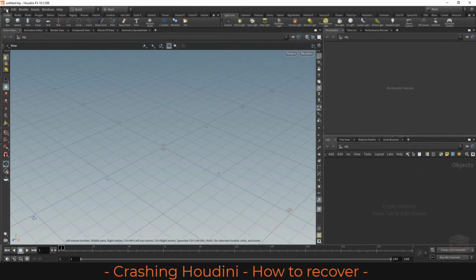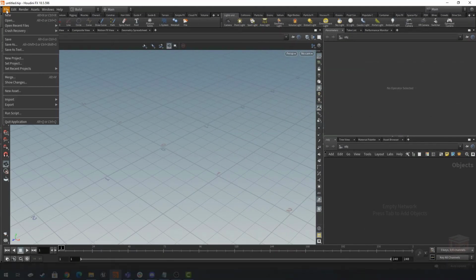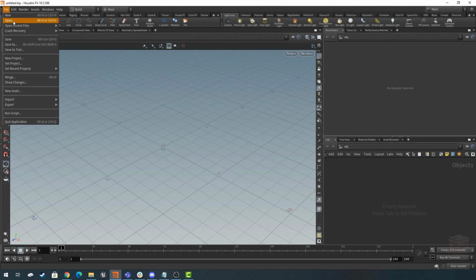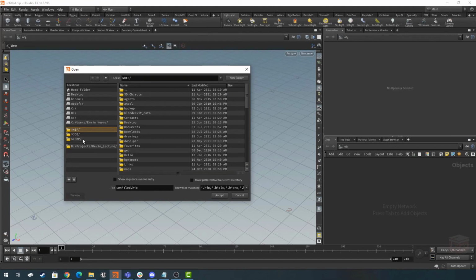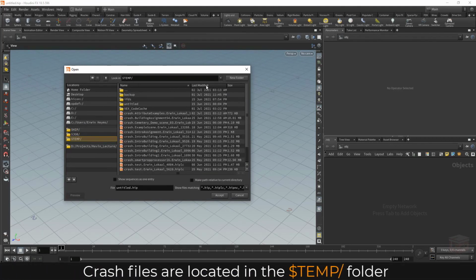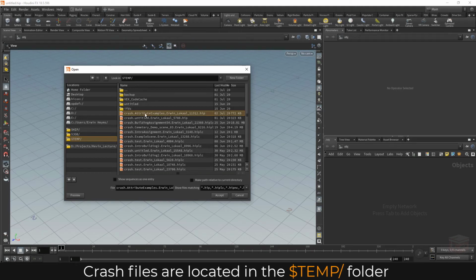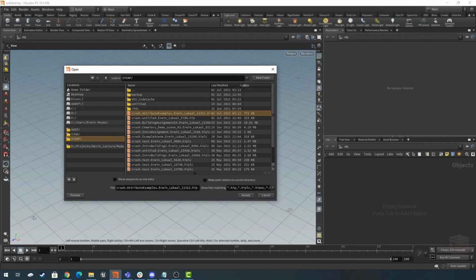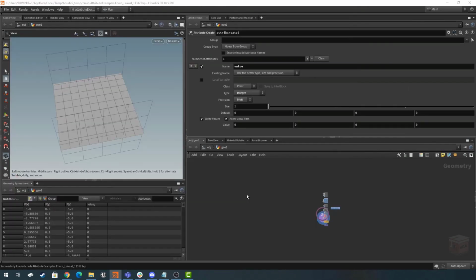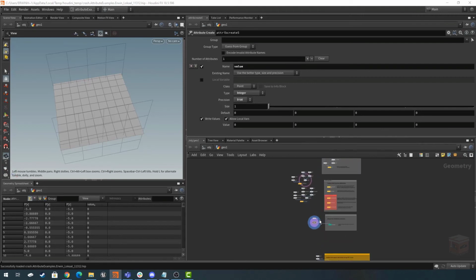Okay, so I just had a crash. Not the best thing to do, but let's go ahead and recover the file. It's a bit of an impromptu little bit of the lecture. What I can do is I can go to my folder here, go to the temp folder, and here you will find all the recent crashed files. So here what I can do is go to my attribute example file, which was created just now, and let's go ahead and load this one. Okay, so it seems to have recovered my file.